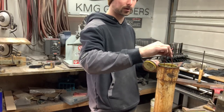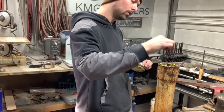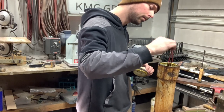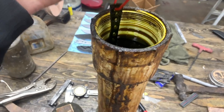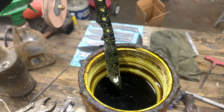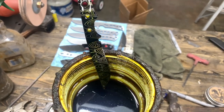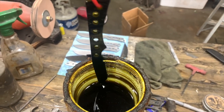So I'm going to leave this for probably 5 or 8 minutes, and then I will show you how it's looking and show you my next step. All right, so the first etch has been going for about 8 minutes. Let's pull it out and see how it's looking. Looks good and even, and man, that's looking wild. Super cool.